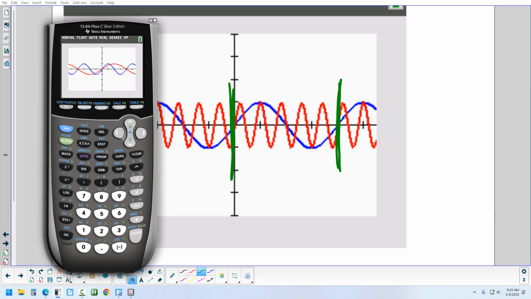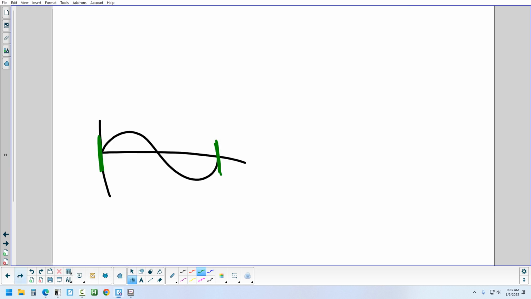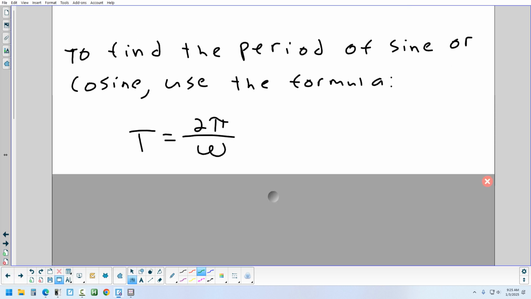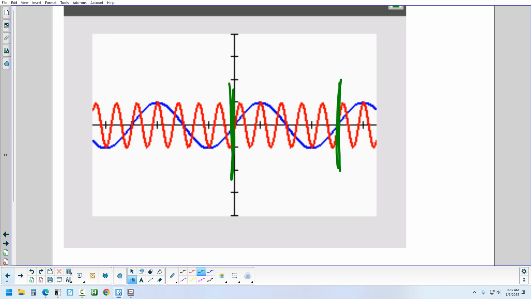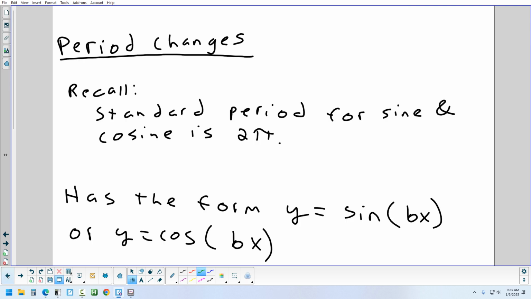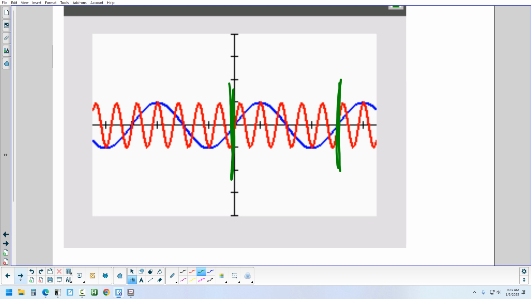When I give you a graph, I might just ask a question and say, what is the period of the following? You don't even have to sketch it. I just ask you, what is the new period? And we'll do sketching after. Right? And now let's just take a quick look at what that sounds like.